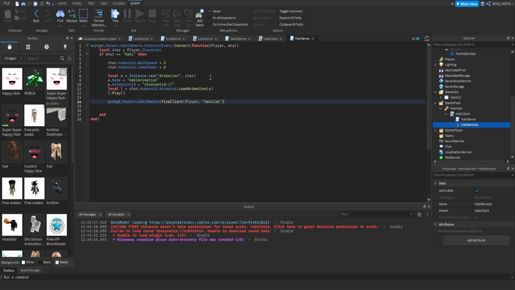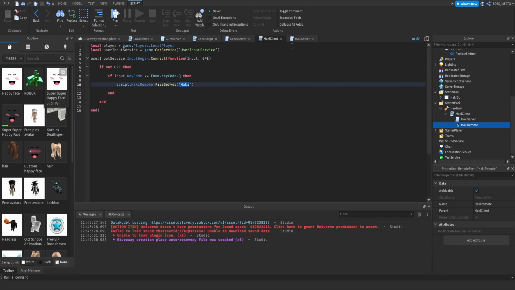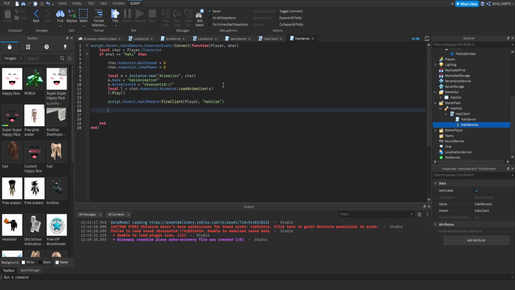Every good Haki in Roblox uses camera manipulation, and that's the reason why we are going to do that as well. So I'm going to fire this remote event to the client, and then we are going to do some camera manipulation inside of this local script. We are not able to manipulate a player's camera from the server's perspective. That's impossible, you know? So therefore we have to go back to this local script and do it via this FireClient.